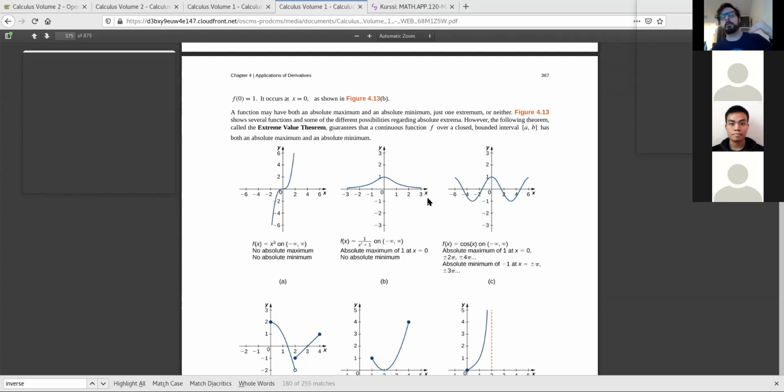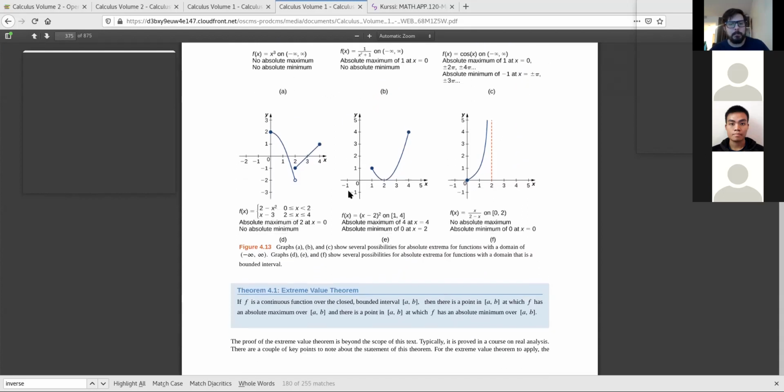So not having a minimum or not having a maximum doesn't mean that it's not bounded. That's important to understand. If a function approaches 0, just like this, goes towards 0 but never quite reaches it, or goes towards some number from below, then it doesn't have that maximum. It has a bound, an upper bound, and its limit at infinity may be that, but it's not the same as a maximum or minimum. You have to understand the difference between a limit and a minimum or maximum. And the cosine function, for instance, has a maximum of 1 and a minimum of -1, and these occur periodically at intervals of 2 pi.